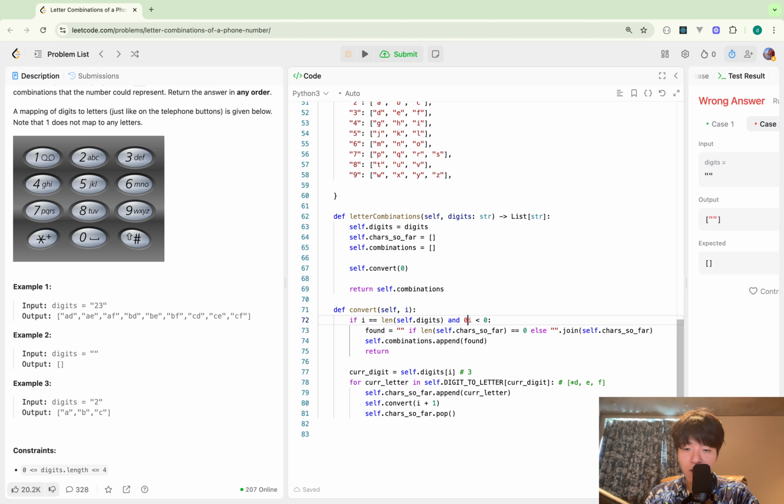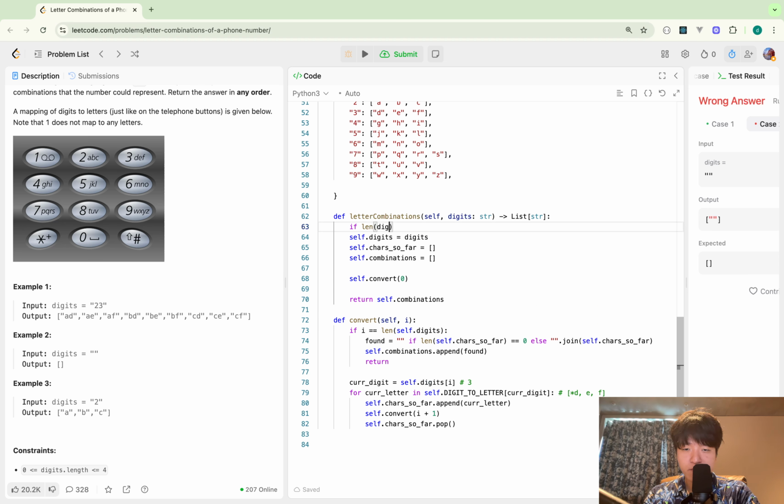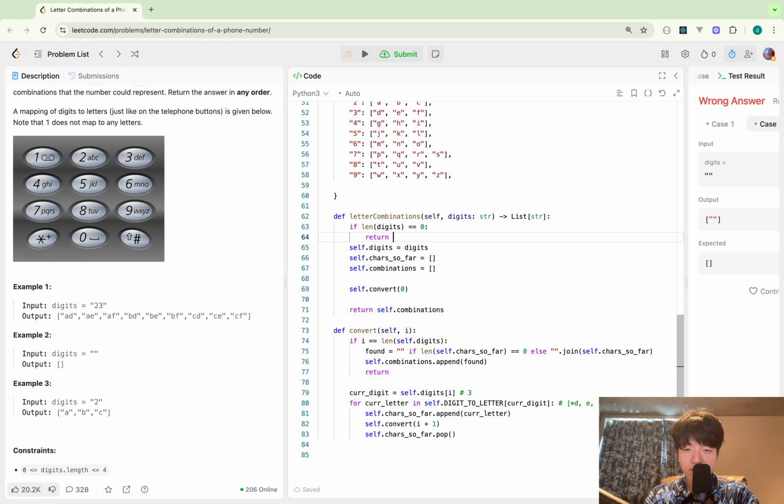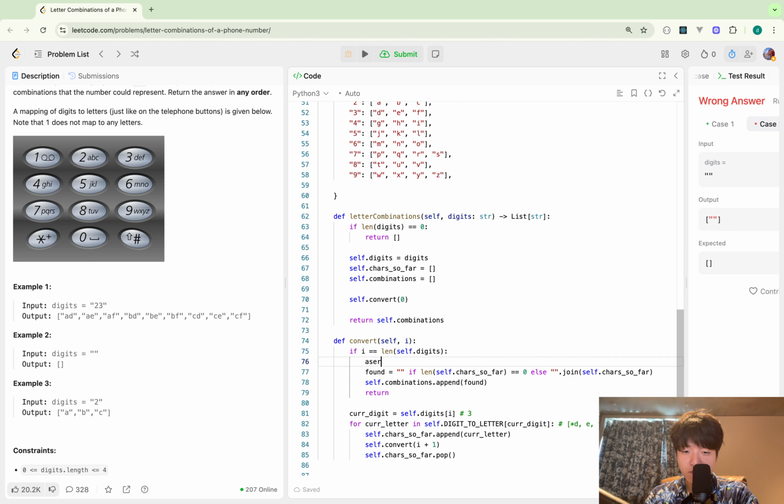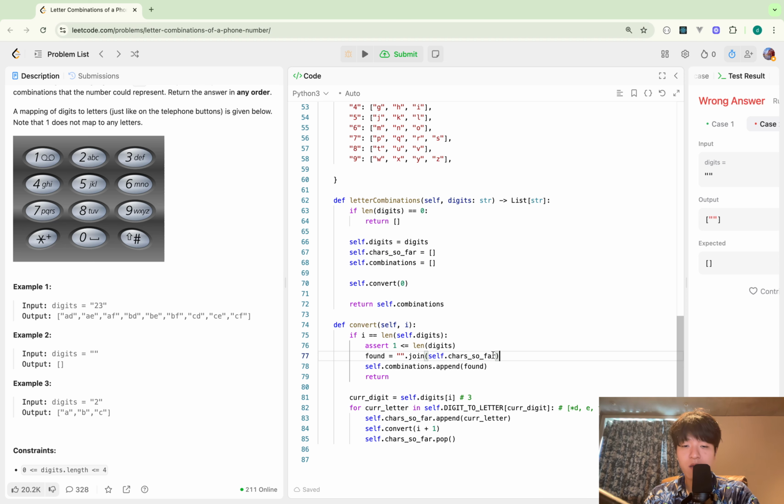Or maybe I can just return early if this case. If I do that, I can say the length of the digit is 1 or larger. So I don't have to take the former case. Good. Okay. Submit again. Accepted.